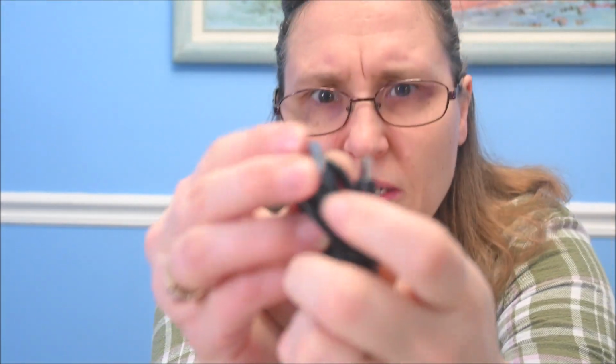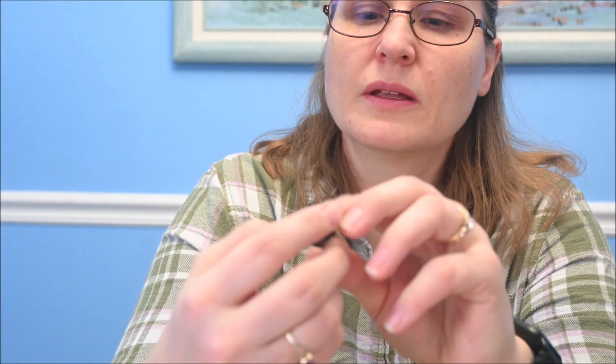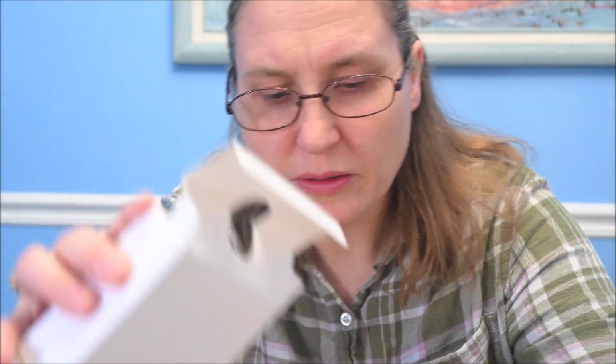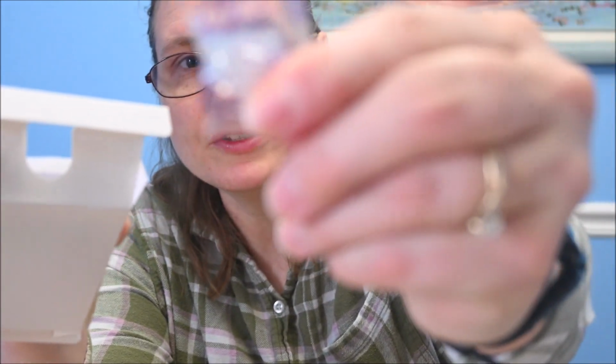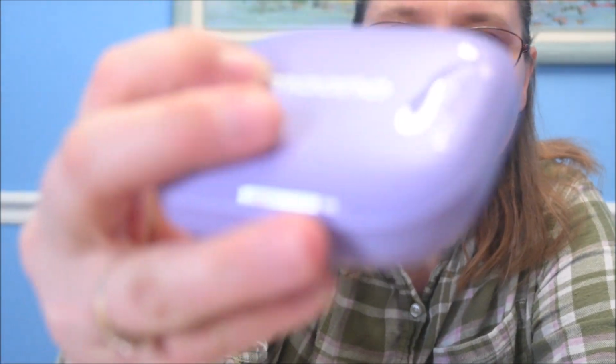All right, so what's in the box? Oh, USB A to C. And this fell out. It looks like a magnet. Oh, and you got a package of Do Not Eat. Oh, even the case is purple. Look at that. Lavender. Wow. All right.